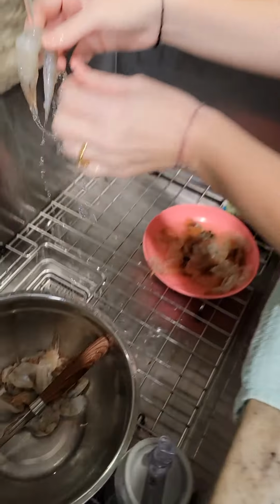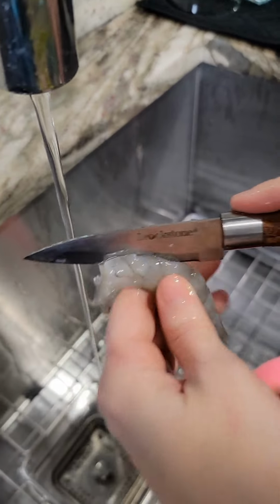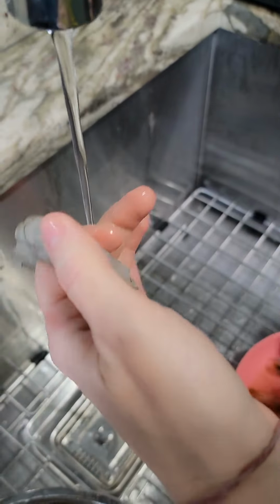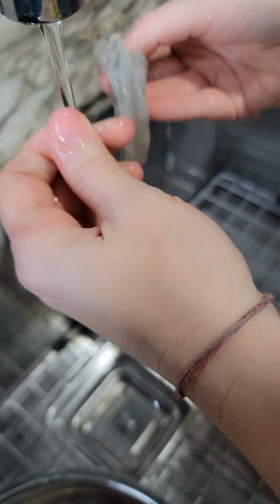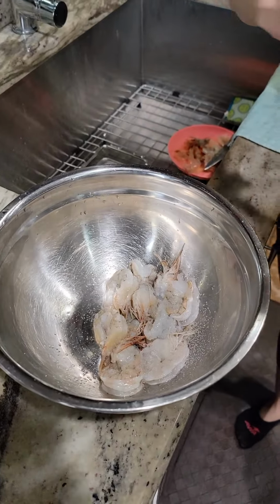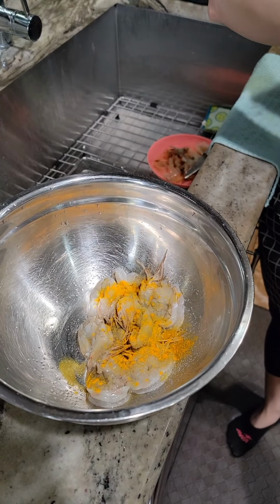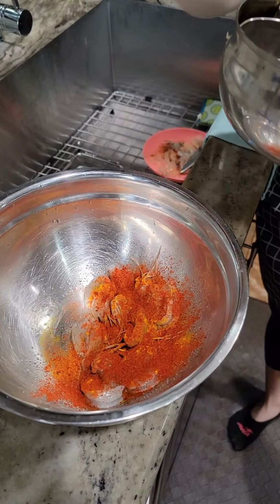All right, let's see what you're doing over here. Peeling my shrimp. I'm almost finished. Doing the last one. You want to show people exactly how your shrimp thing goes? I've shown before, but... Ooh, look at those shrimps. Nice fresh ones, guys. Okay, remove that. Boom. Clean. All right. Salt. Turmeric. Chili powder. That's the main ingredient. Of course. And my hand, mixing.